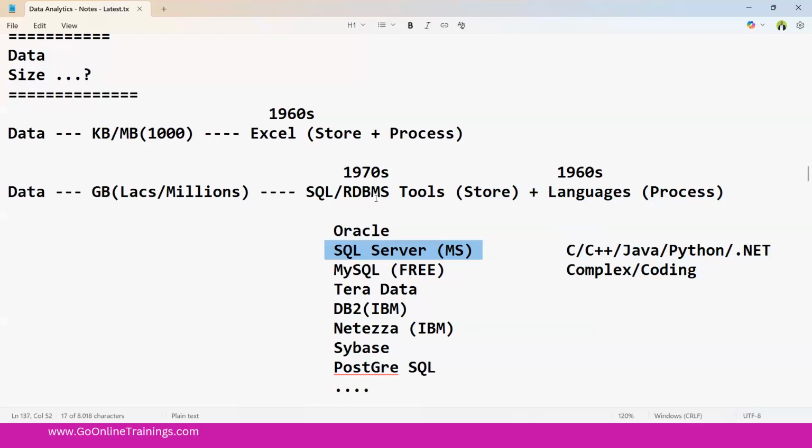cash. Now, Oracle is a company data bank. SQL Server is a Microsoft data bank. MySQL is a MySQL company data bank. Teradata is from one more company. So using this, you can store your data. You can retrieve your data. However, you have a lot of banks, ICICI Bank, State Bank, a lot of banks are available to deposit the cash and withdraw the cash. To store your data, we have different RDBMS softwares. Popular softwares are Oracle, SQL Server, Microsoft, MySQL, Teradata. Any one software you need to install in your computer so that this software can store GBs of data.